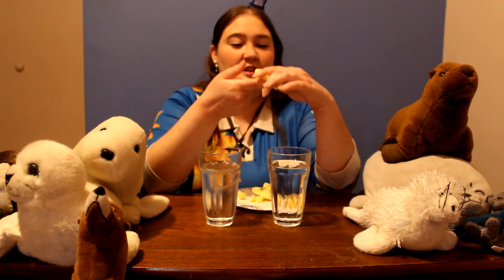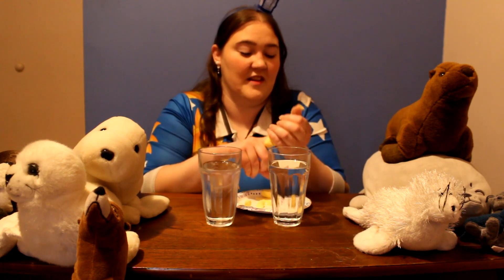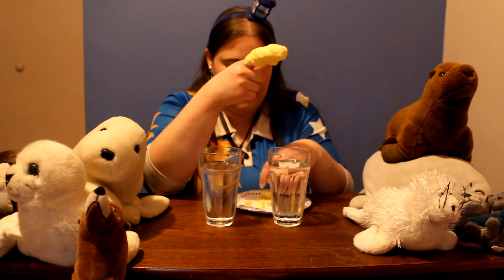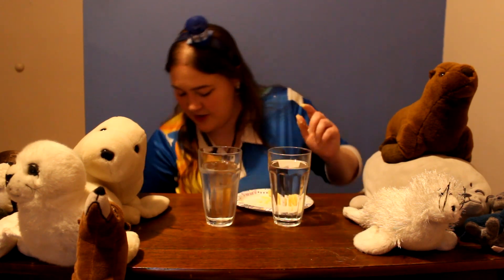Okay, finger — time to get messy. It's pretty covered. Let's add a little bit more just in case. It's looking pretty much like a seal — maybe let's add a little more. It's gonna be a really chubby seal finger. So I can't see any of my finger right now. I can just see the fat — this blubber. We're gonna put this finger in after I wipe it off real quick. This finger doesn't really have blubber. This finger has lots of blubber, and we'll see which finger is happier in this cold water.